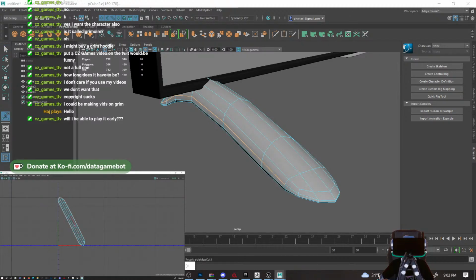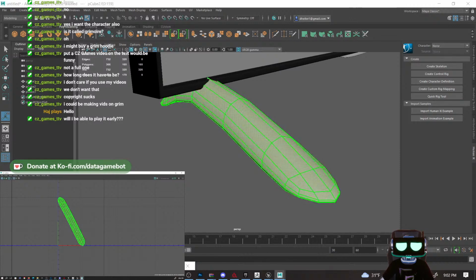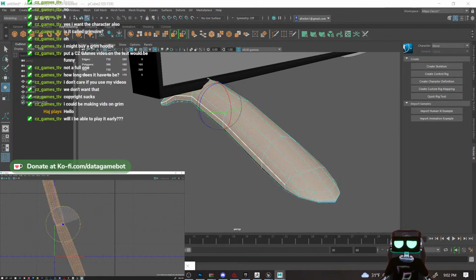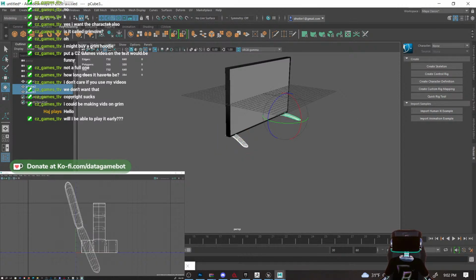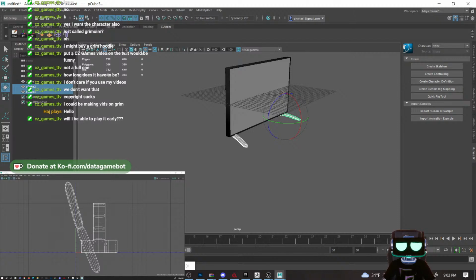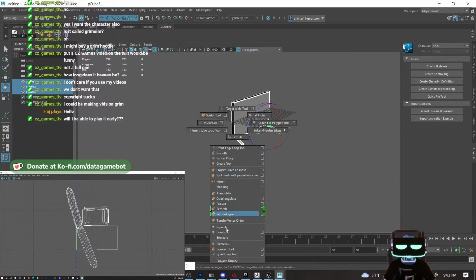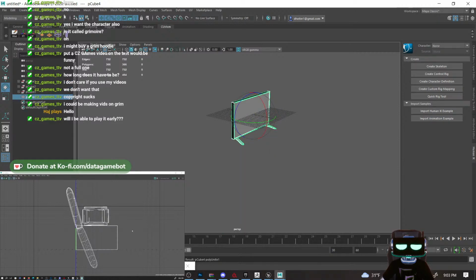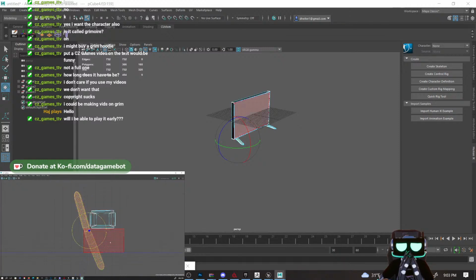I'll shift X, UV shell, Control U. Okay, I'll take that little turd and mirror it over. So transform attributes. Select all of this, combine, and then we will take our UV shell.